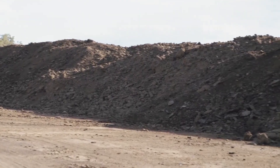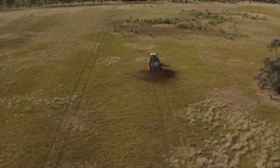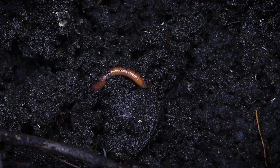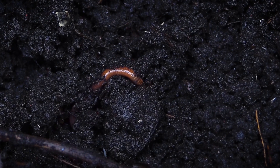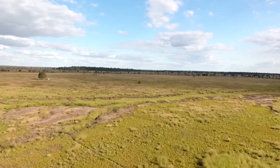People ask us all the time what Humus soil is and how it works, and how it's different to other things they've seen before. In general, Humus soil is just a way to deliver a reaction to the soil that's natural, that appears on organic material everywhere globally. Wherever you have plant material or collected waste that's an organic base, you will have a collection of microorganisms naturally from the environment where that material comes from.